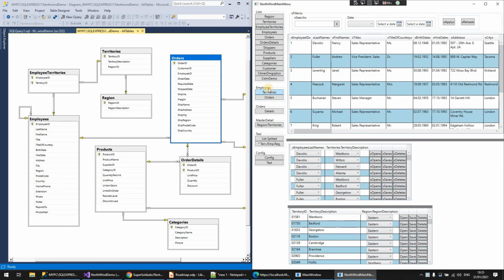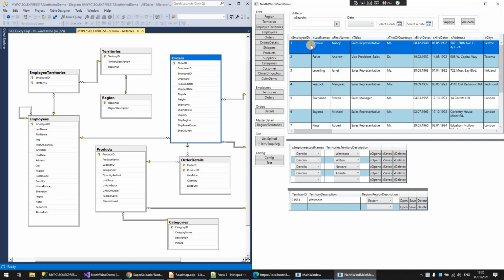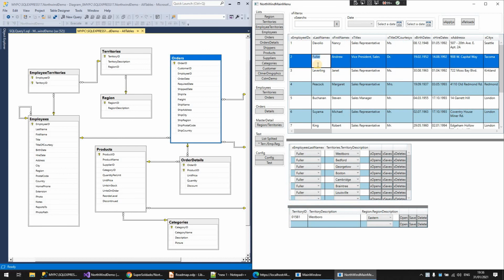If you click here, employee territories, you can also see the employee and then the region and territory in a triple relation: master, detail, and detail from detail, sorry. Everything is done automatically using my automation.